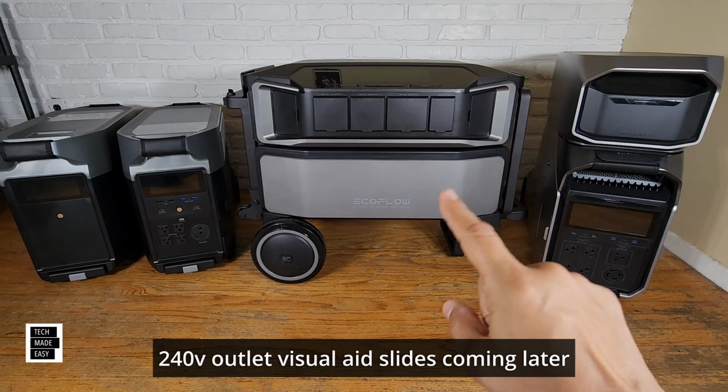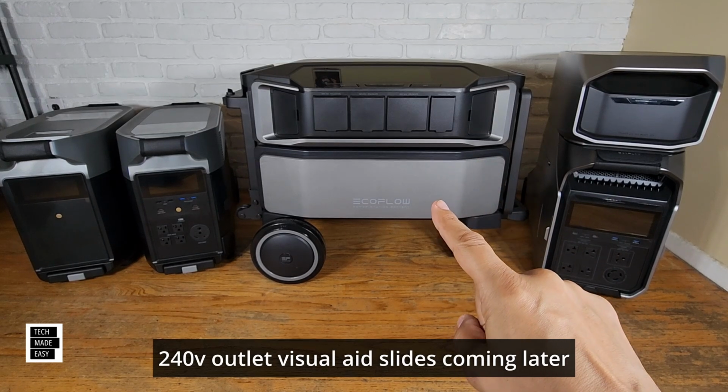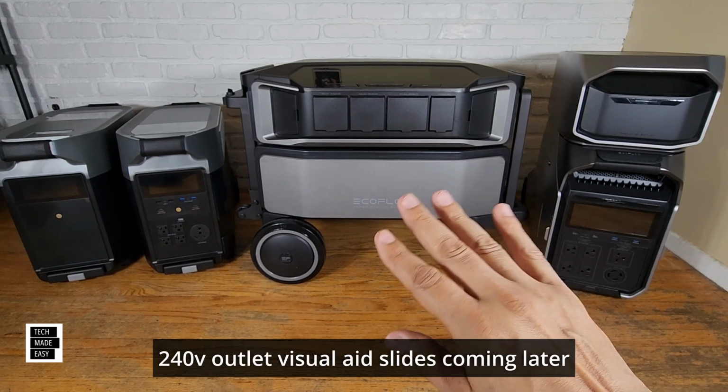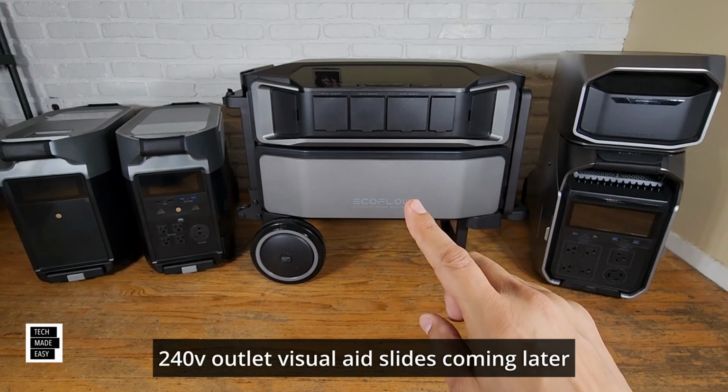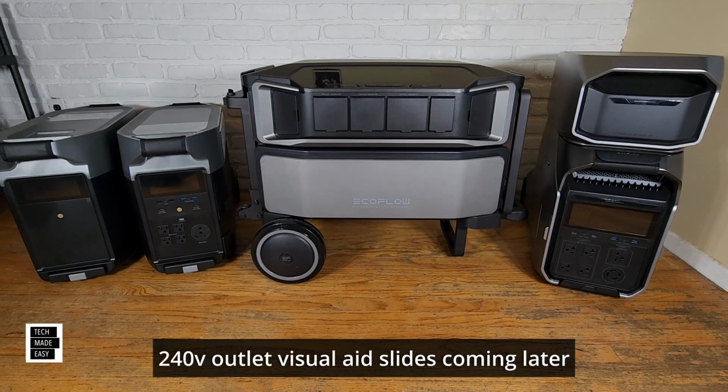So 2 ways to do 240 volts. Now the Delta Pro Ultra has an L14-30 also. It doesn't have a 6-20R, but it does have the L14-30. Again, I'm going to show you images and talk more about these outlets a little later on, but let's continue.